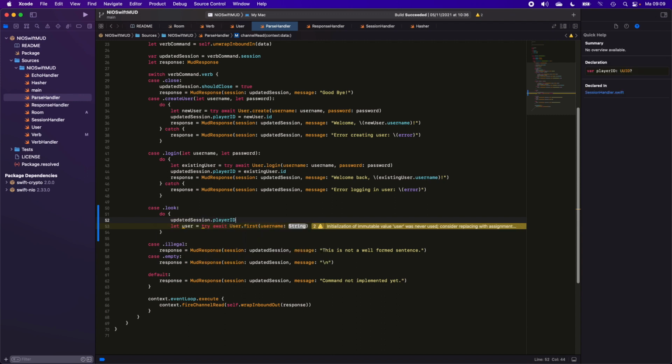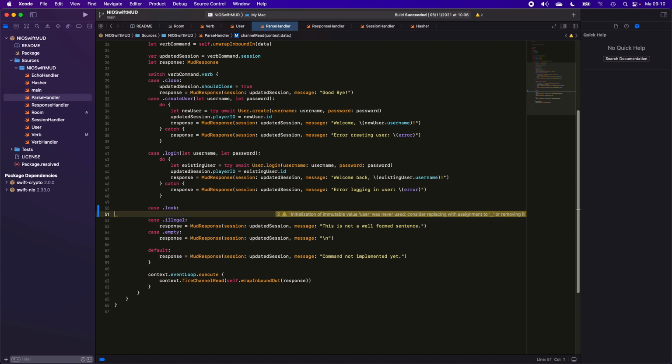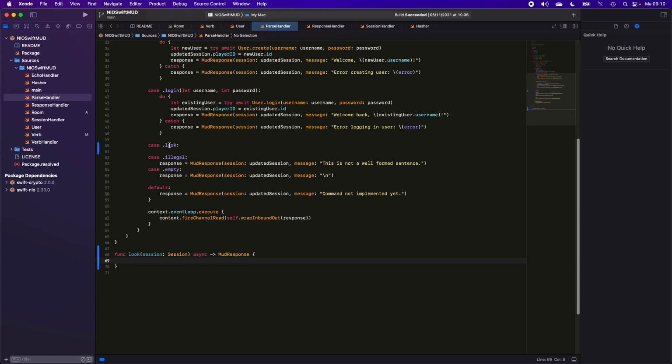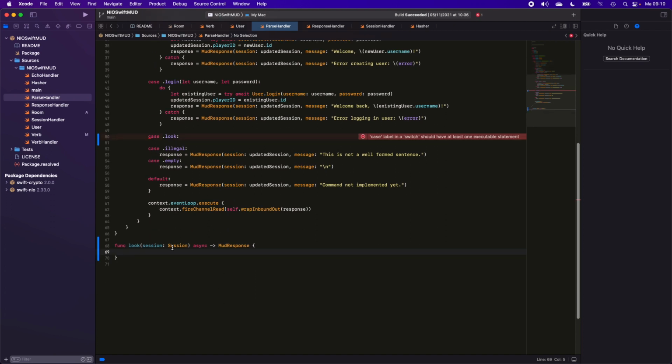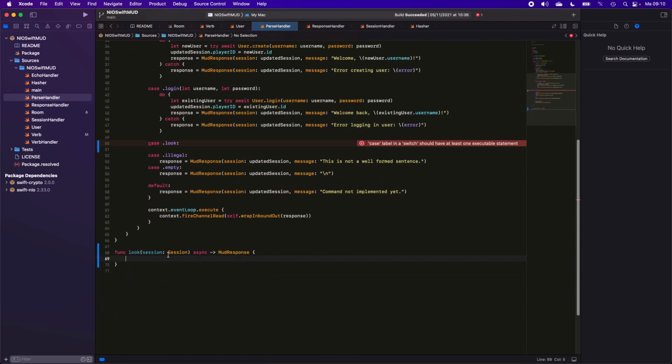So we need a way of converting the player ID into a player. What I will do is create a separate function for the look command that takes a session, is an asynchronous function, and returns MUDResponse, because that will otherwise be a bit too much code in here, and I don't like these switch cases to become overly long.